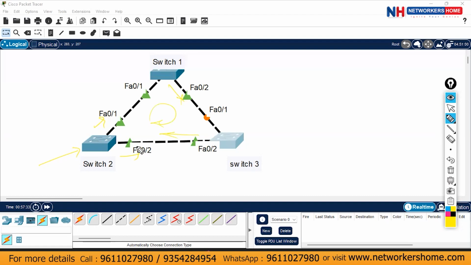Okay, that doesn't mean we have to give any ping command or something. It will, yeah, if any broadcast traffic. Because your STP is not going to wait for you to create the broadcast and create the loop. Okay. It will already prevent the loop. And that would be wasted, right? Yeah, that would be wasted. Means ultimately your topology will be working without this link. Okay. Clear?